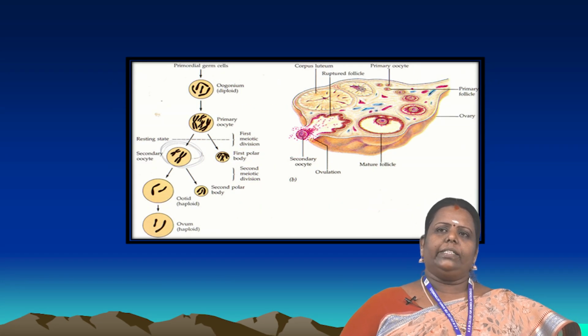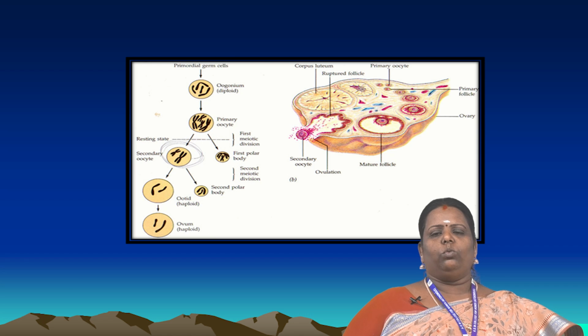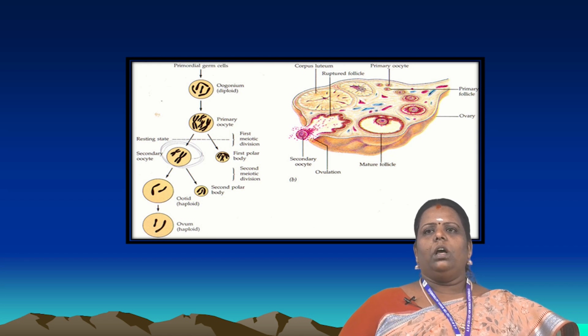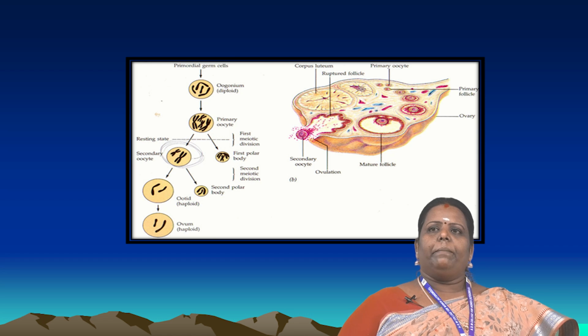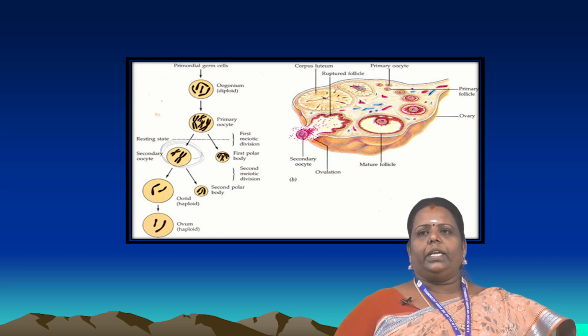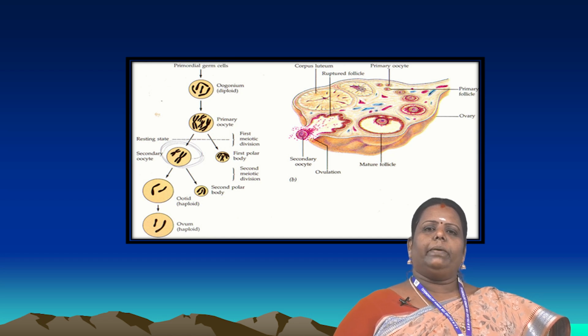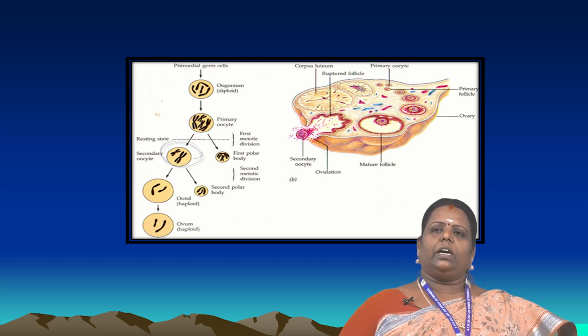This is a primordial germ cell. It comes from the egg; this is how ovulation occurs. The secondary oocyte develops from that. The corpus luteum also occurs, and the ruptured follicle occurs. There are the primary oocyte and primary follicle cells in the ovary. After the follicle cell matures, ovulation occurs.